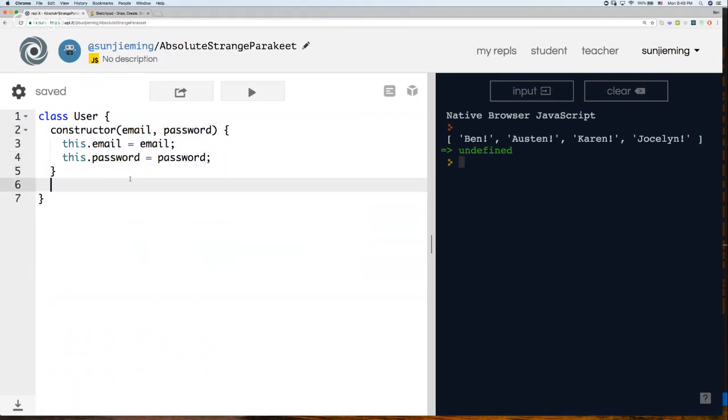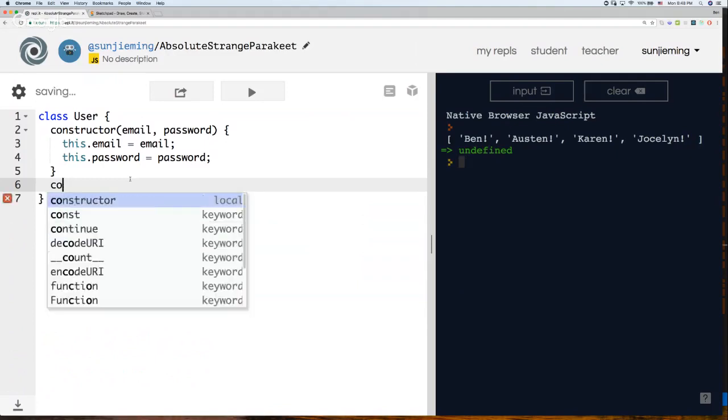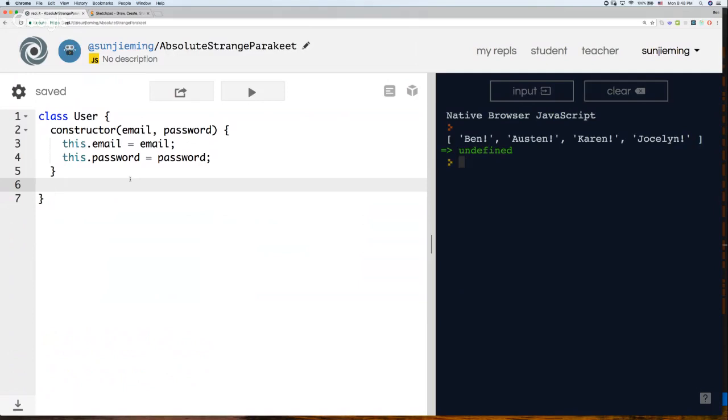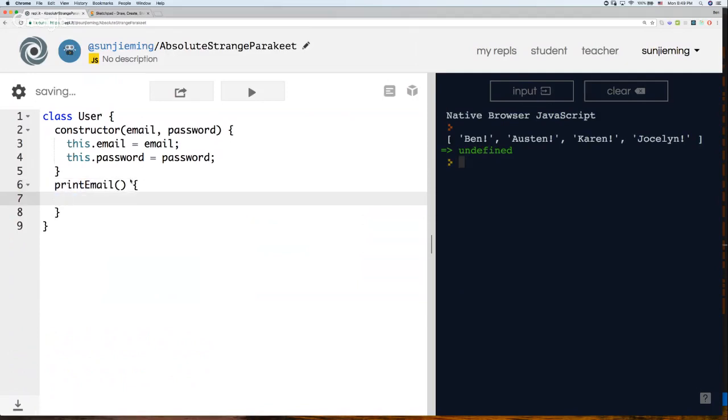Okay. All right. Now we're going to make a custom method on the user class. Let's call this printEmail, and inside of here I'm just going to go console.log this.email.